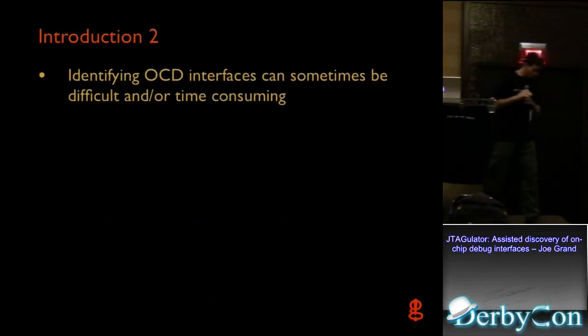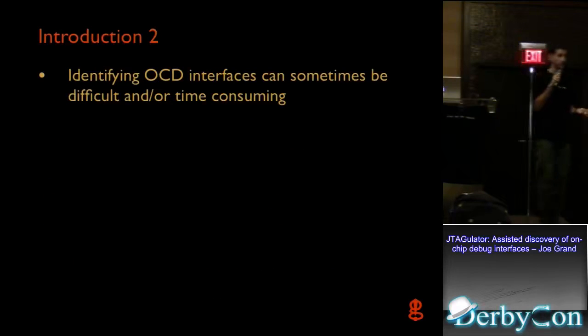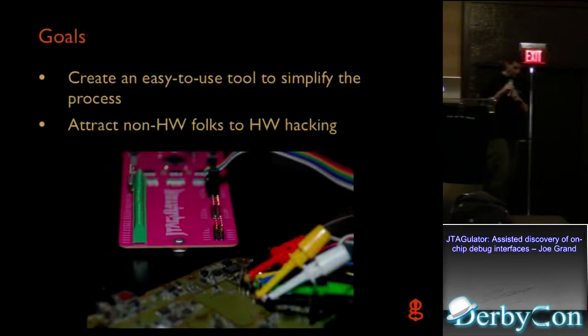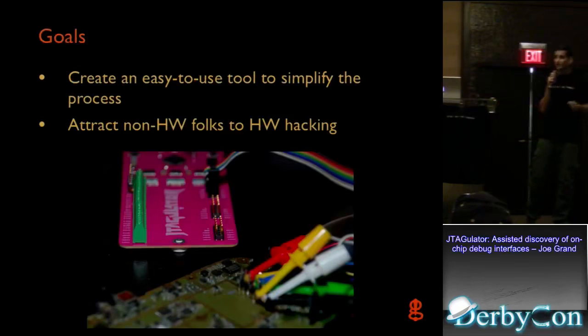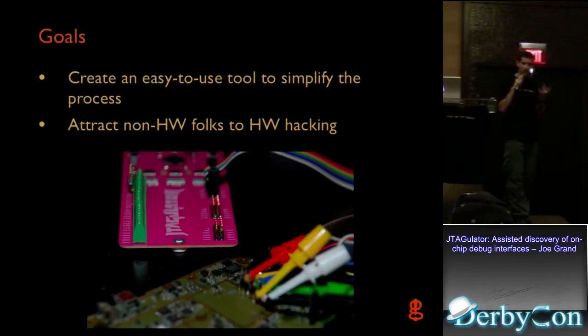But the big problem is sometimes identifying these interfaces, if you don't have the hardware hacking skills or you don't have the resources to do it. Sometimes it's really easy, and I'll show you some examples of that. Sometimes it's more difficult. So I want to come up with a way to make it easy for people that aren't traditional hardware guys to get involved in hardware hacking and sort of do some of the hard work for them so they can actually start doing some of the fun stuff.